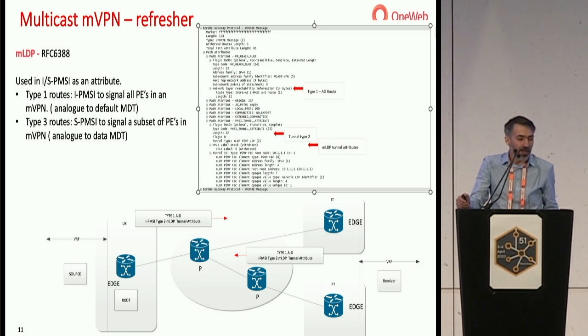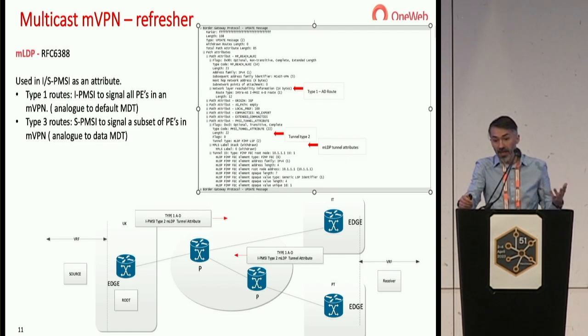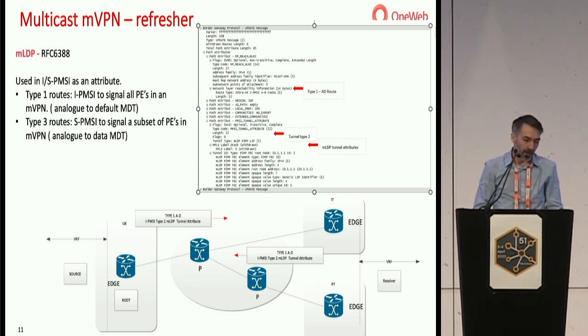So the refresher, in terms of transporting multicast, you have many options to transport multicast in mVPN. We chose the LDP, MLDP, and this is just the way that it works. It's a BGP advertisement from every P in the network to all other Ps discovering each other. A message goes from each one to the route reflector, and then it gets propagated into the network. So that way we can build a tree.